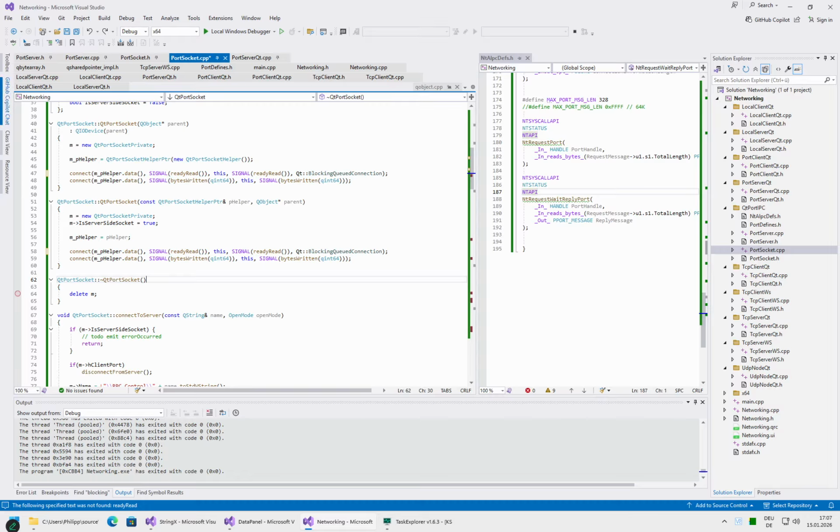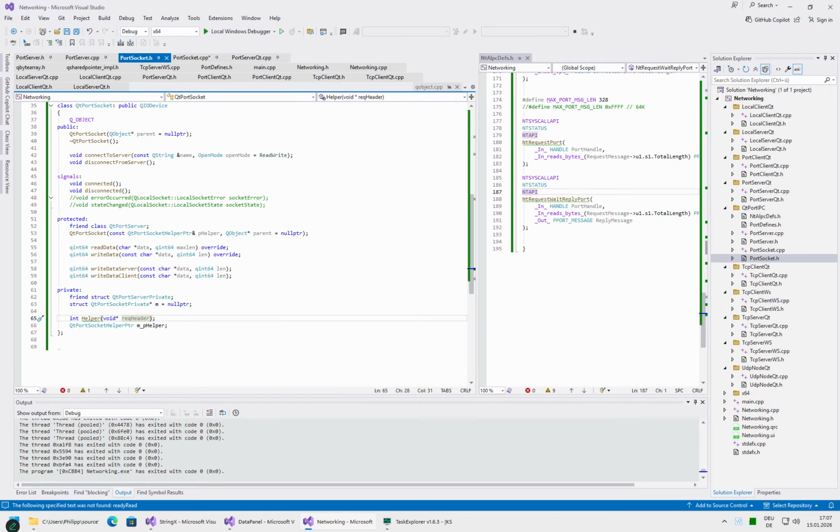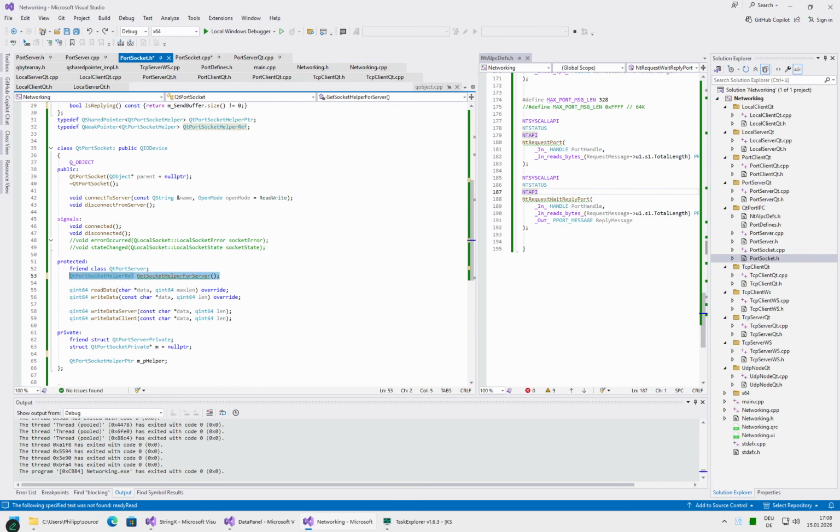Okay. We will need another helper function. We have deleted here one helper function, this one. Let's call it... no, we don't need to call this anything.